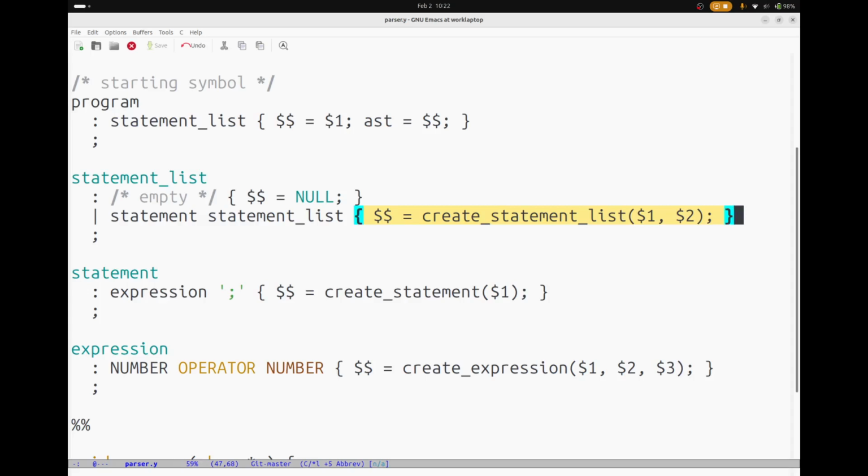Yeah. What exactly is $.node? Say again? What exactly is $.node? Oh, okay. So yeah, that's actually what I was going to go into next, is what does this code mean here?